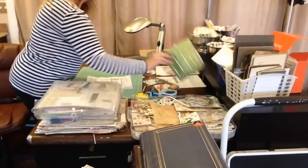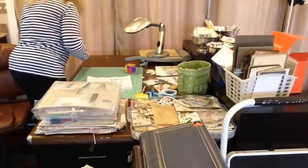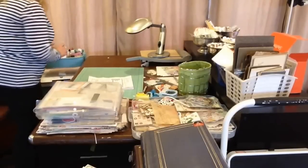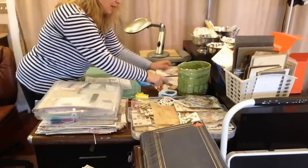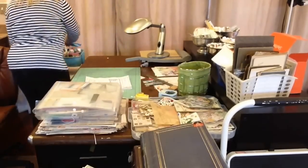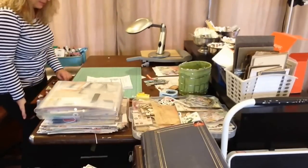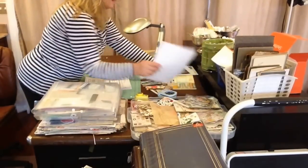So this is just like a little trash bin. I don't mind keeping that on the desk. But the rest of it can go to, I don't know if you can see it, but I've got what do they call those things? Raskog carts. So all the pens and the tapes and that sort of thing go back into my Raskog cart. And I'll start pulling those out as soon as I start working. But I do like to just start with a clean desk.